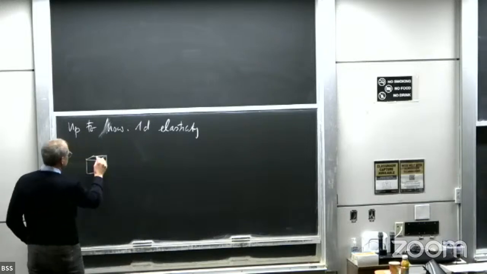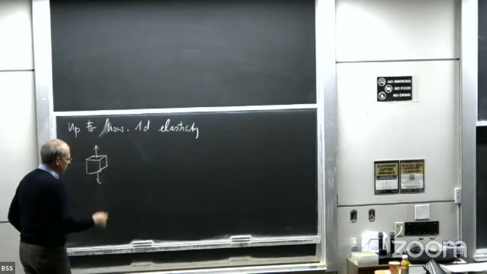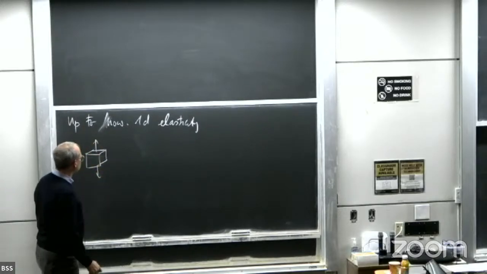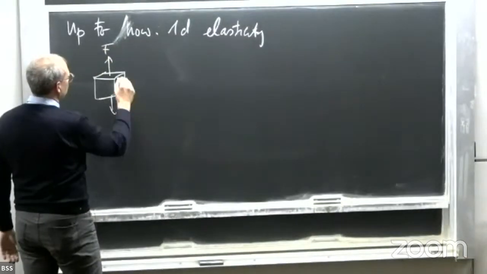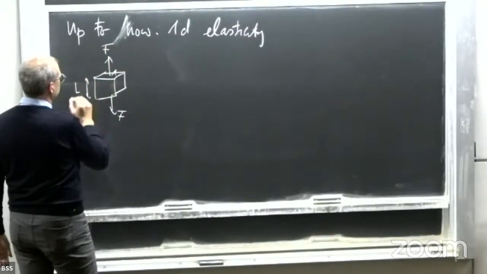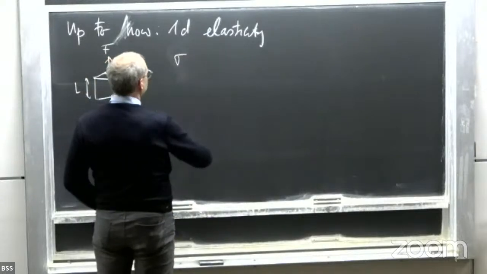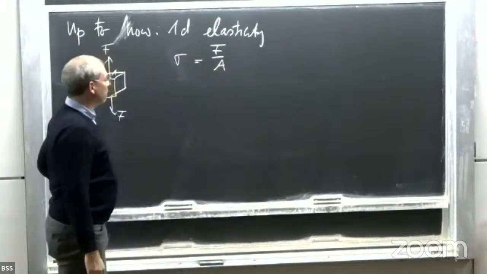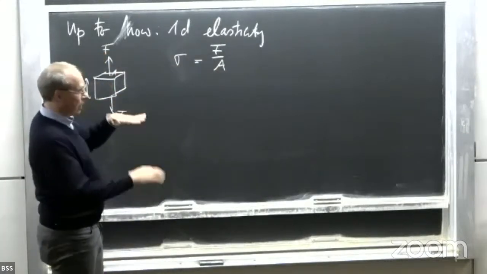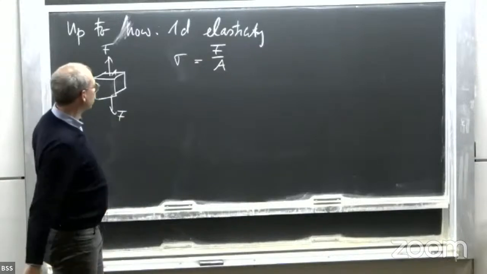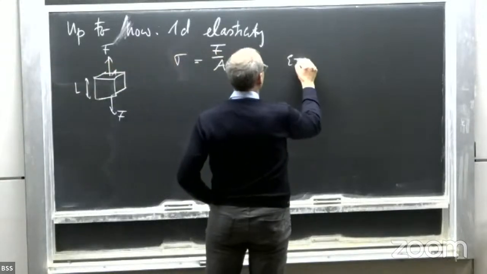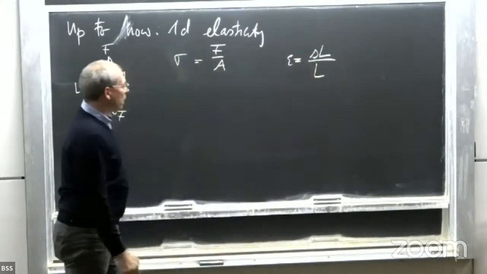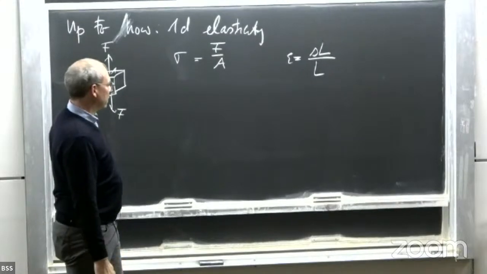And therefore it makes a mechanical test, and the mechanical test is of course the basis of all of elasticity theory. So what we do is we cut out a piece of material, we pull on it with a force couple, we have an area here and we have a length which is changing. And we clarified in the very beginning that the stress is force per area. So it doesn't make sense to think about single forces. We want to think about interfaces which are under distributed forces. And the strain is this delta L divided by L, the relative change in length. A dimensionless quantity, which is very convenient, okay?